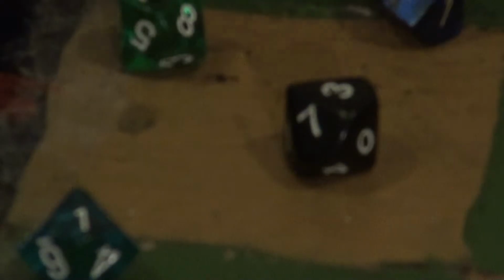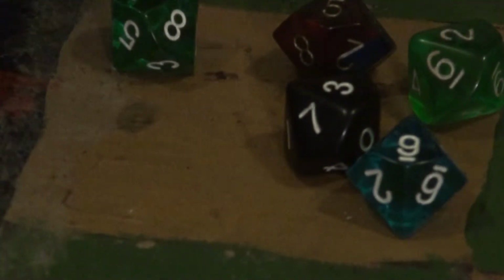Alright, here's some good ones. D10s. Now D10s are very, very useful for a multitude of reasons. First off, they go up to 10, so if you're playing a game like Munchkin, then you've got these really useful things to keep track of your levels. Another thing is some of them have 2-digit numbers on them. Basically, it's increments of 10, all the way up to 100.